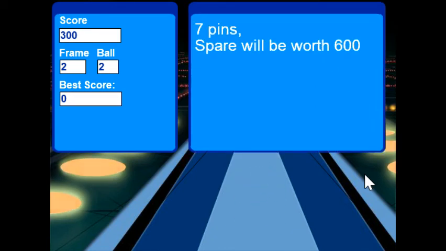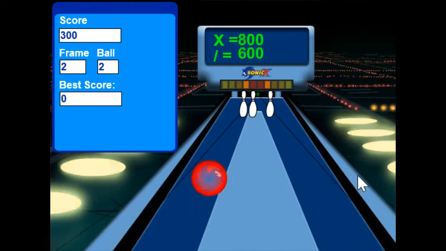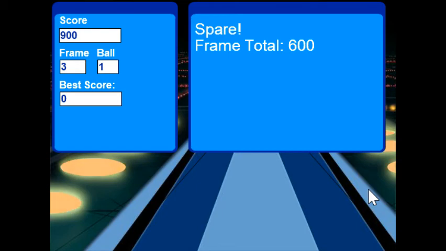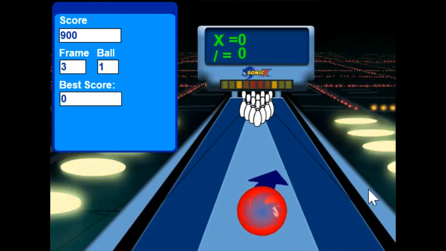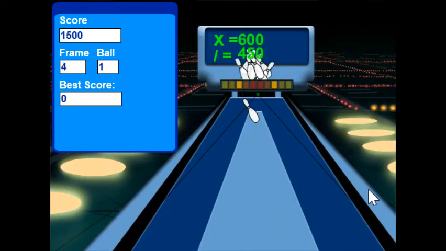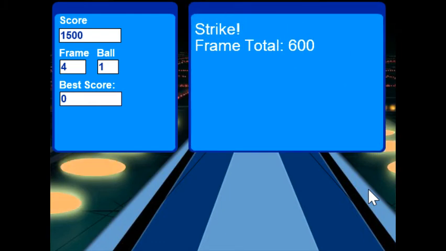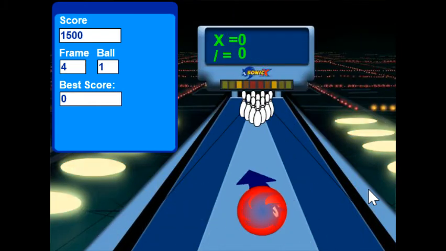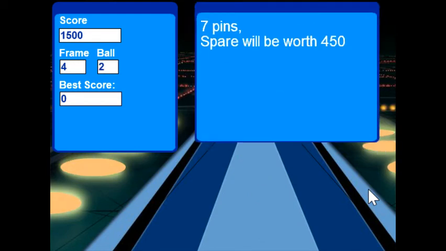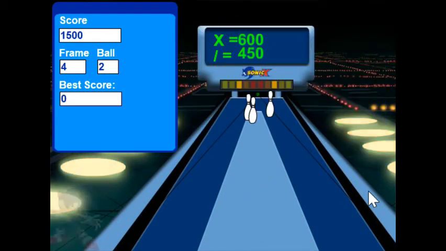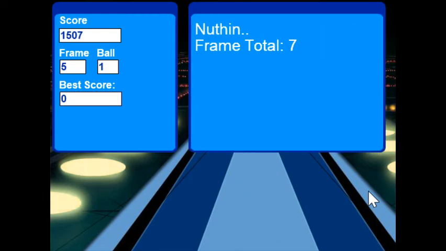Oh, the points are doubling. Crazy. I should not have hit that. There's no way that should have hit, but it did. There we go. Look at that. Got a strike. Crazy. I've got the feeling that if I just do this every time, I'm going to get a strike. No? Well, that's surprising. Do I just keep going until I run out of balls? Or Sonics, so to speak? Nothing.